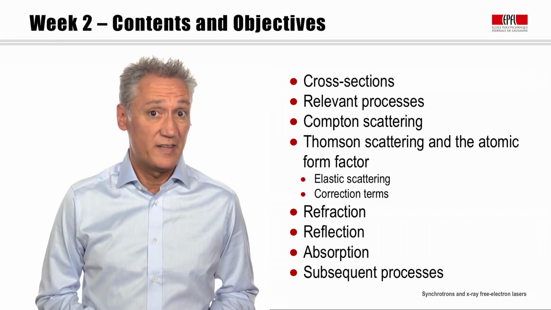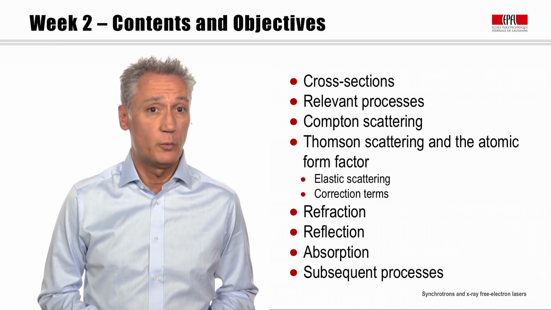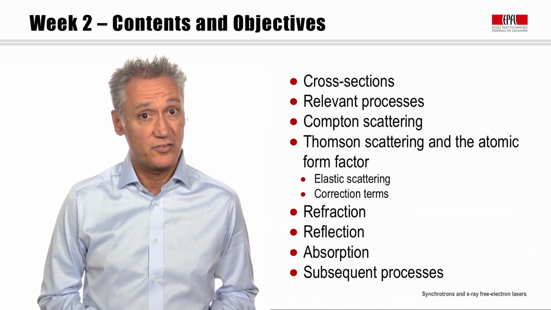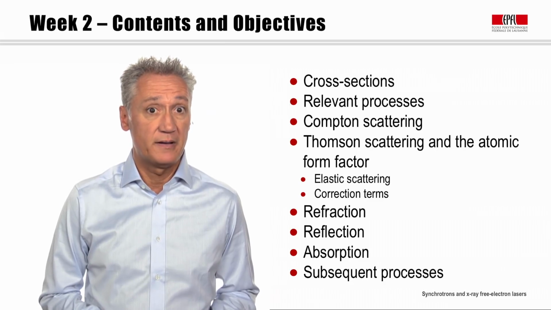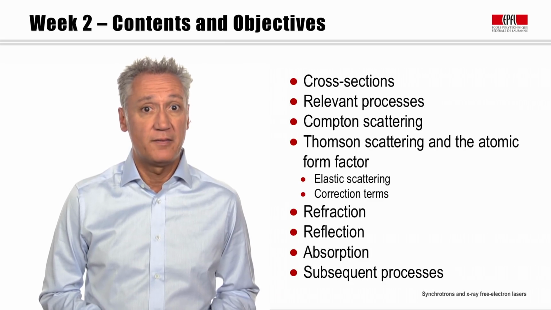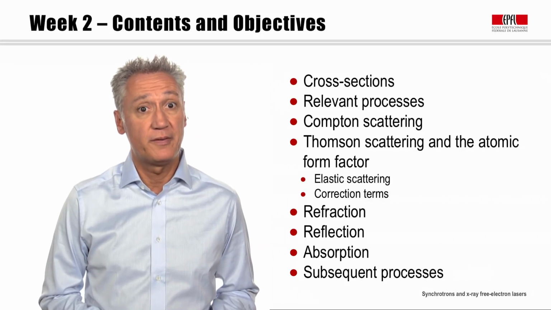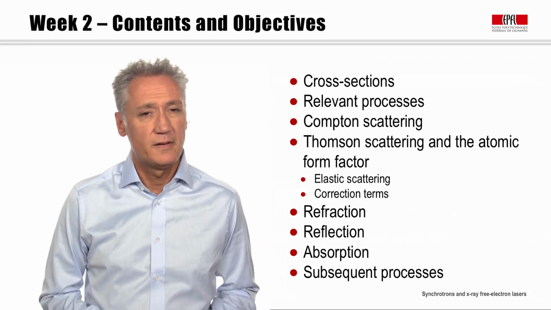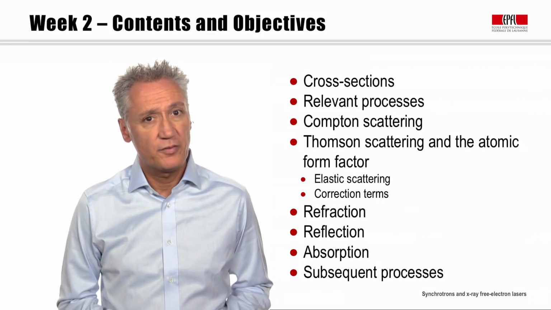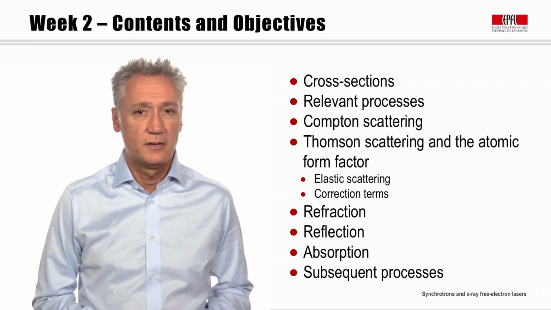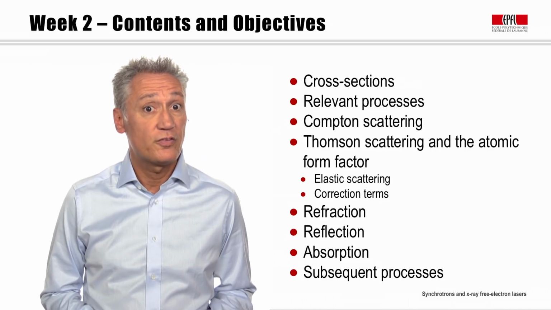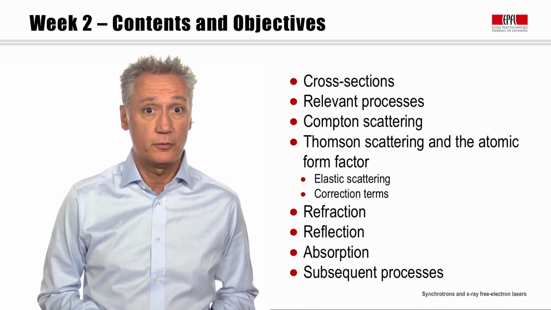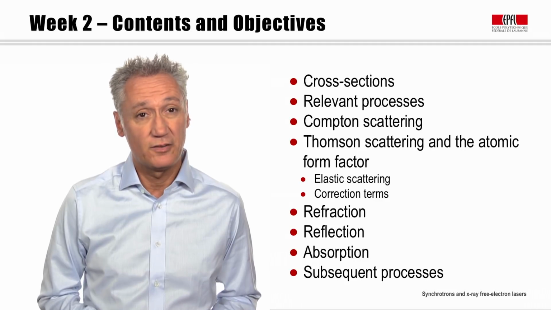The remainder of this, the first video of the week, will be concerned with the description of elastic scattering of X-rays by quasi-free electrons and the introduction of the concept of the atomic form factor. In the second video, refinements of the atomic form factor are added to account for the fact that the electrons in the material are generally bound to the nucleus with well-defined binding energies.